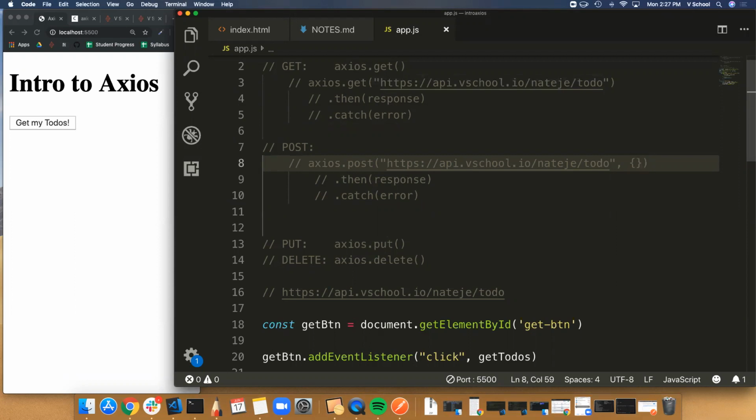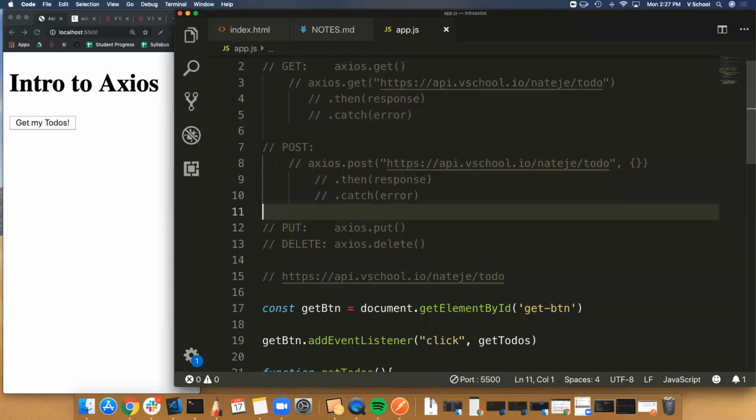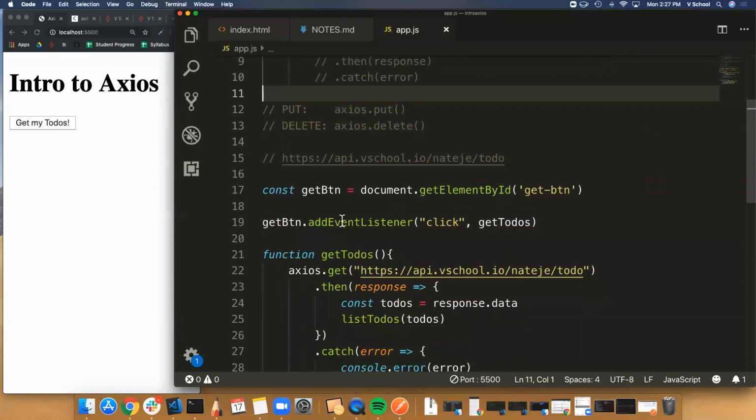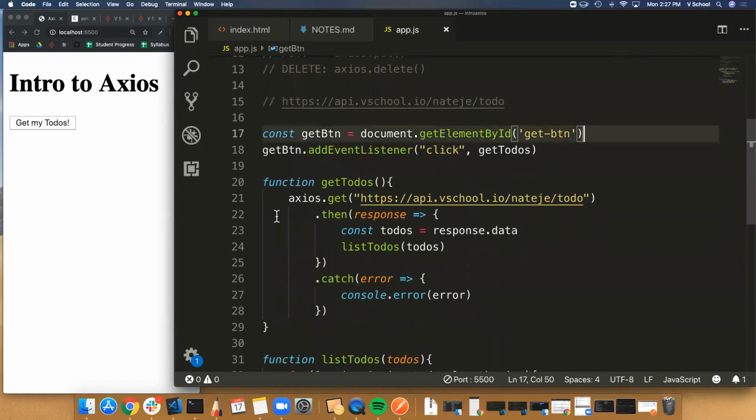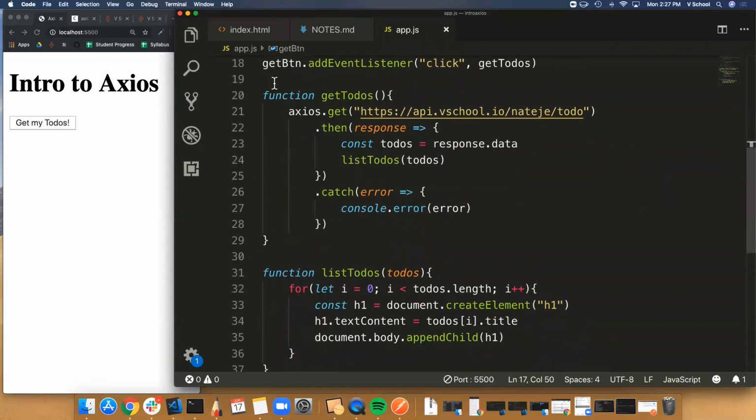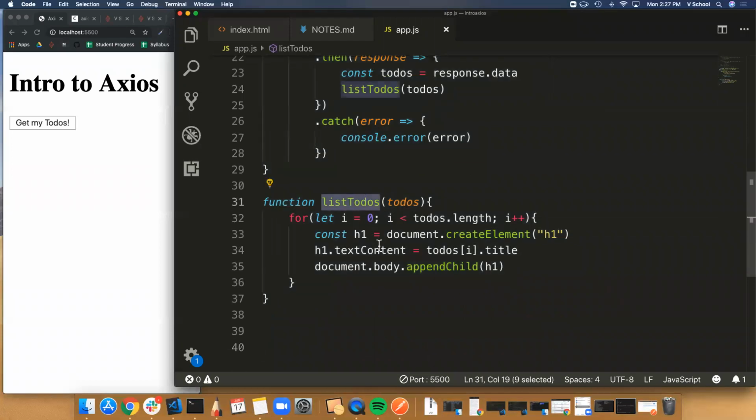The hard part is how do we get the user's info of what they'd like to post? We need the forms back. We went away from them for a few days, but they're back full force now. Oh no. Oh God, no. It's fun. So we're going to group this as the get request. We don't need any of this for the post right now.